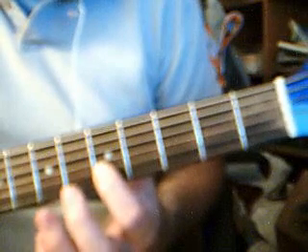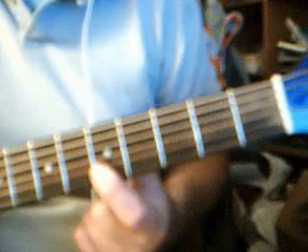And then once he's up to D, there's a very standard little riff you can do out of that shape. And basically it's just these notes. But the way to do it is with a hammer-on. So on this string, the B string, you hit that note and then you hammer on. And then that note that's on the E string, which is the A note, you just play that once.